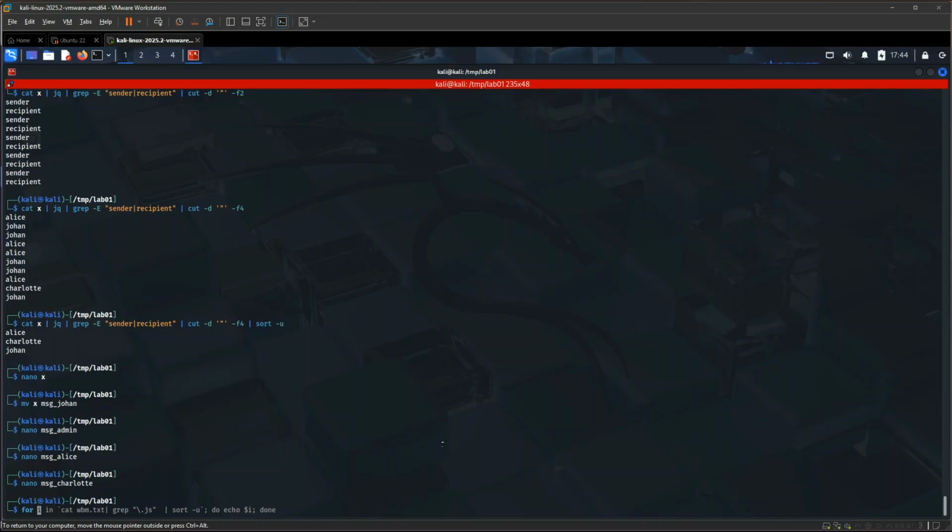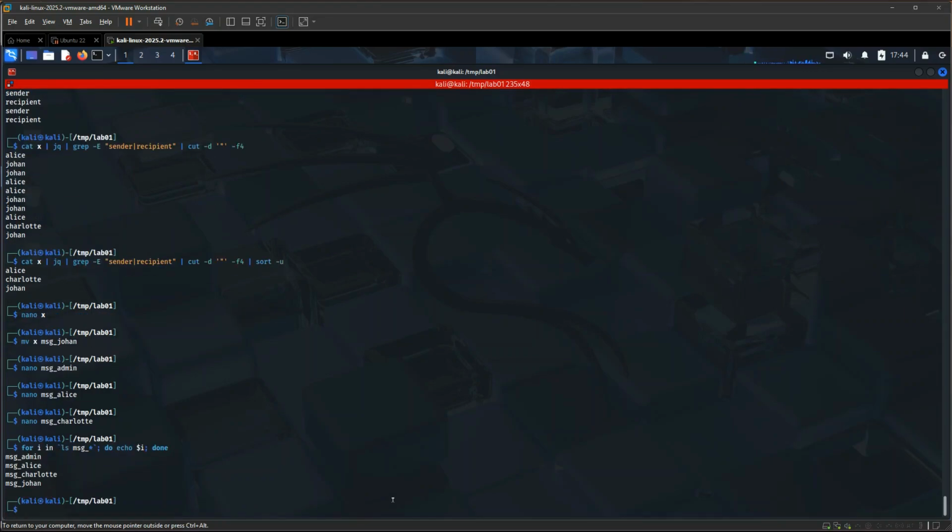So let's say for i in ls msg, something like this, do echo y done. This should go through all the files, and what we want to do is the same thing as here for each one of those files.